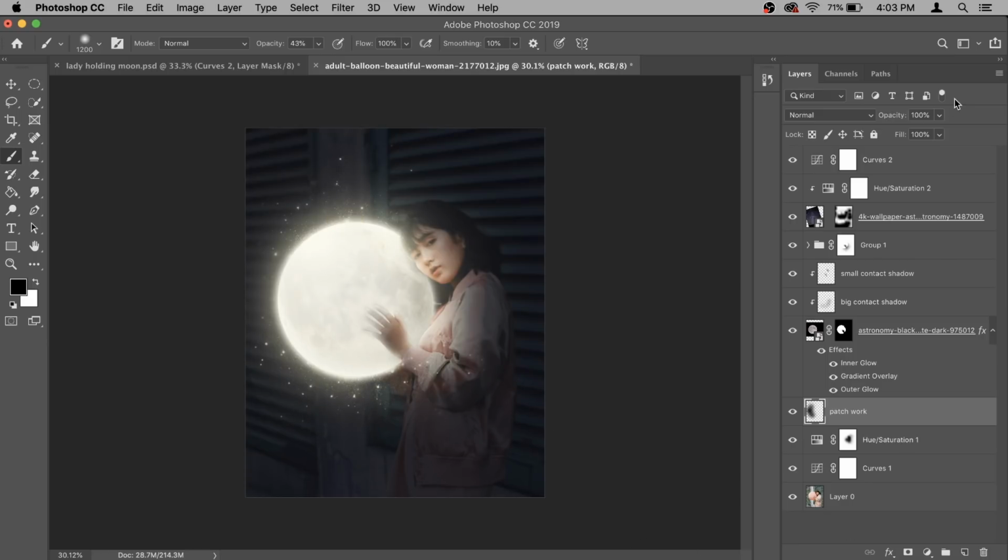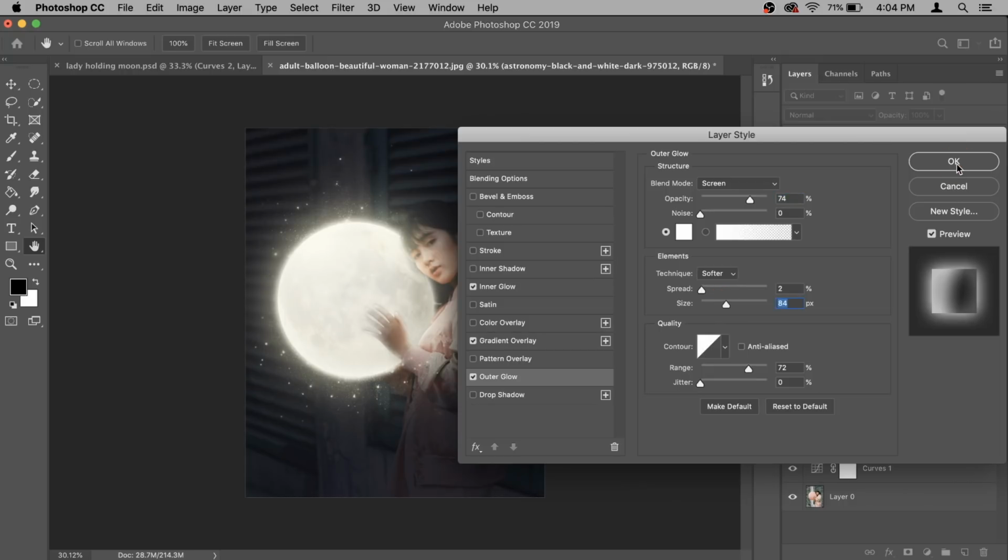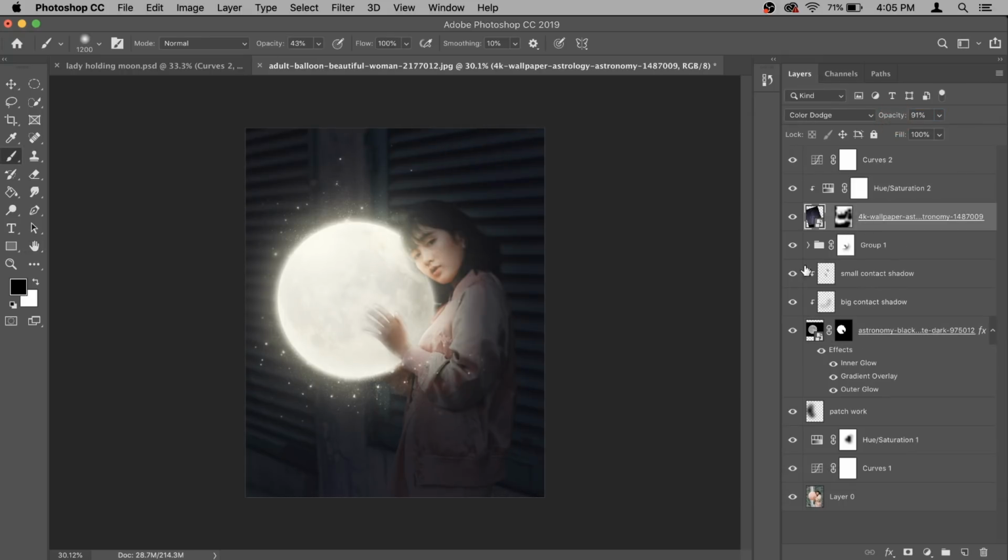So this is done. Now you can adjust the opacity however you like. So I guess 80% looks really nice. So this is before patchwork and this is after patchwork. As you can see, it looks a lot cleaner. Now the final step is you go back and adjust everything as you like. You can do this all day. That's the point. So this was the process, and I hope you create something different.